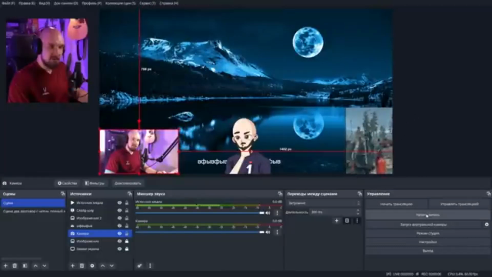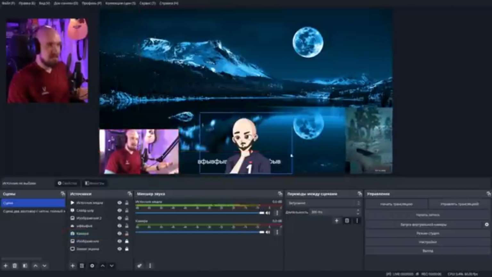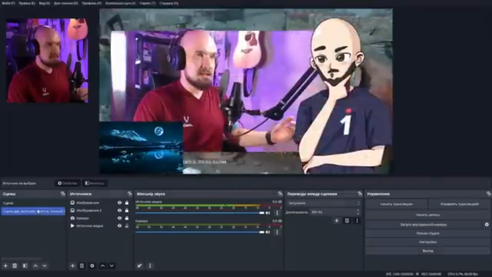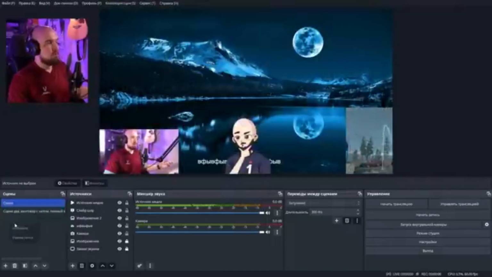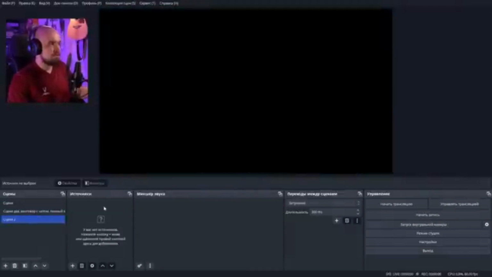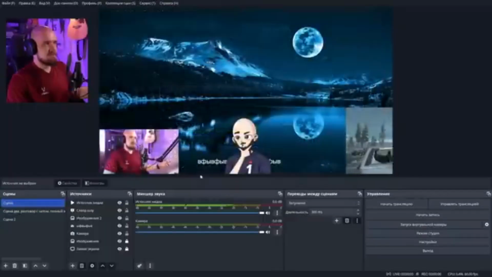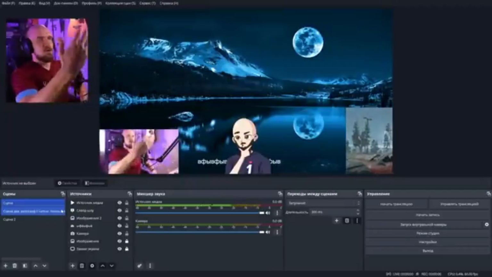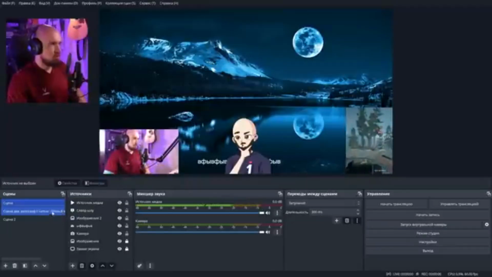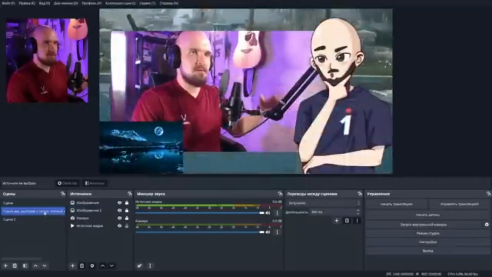If you click Start Recording, then you will start recording everything that is happening here on the screen at the moment. If you go to the stage, this is recorded. If you go to another stage, that is recorded. Maybe you still need to add another scene. Here you will add some more screen capture. Here you will show the same OBS, and here you have this amazing wallpaper. Here you are inspired, looking at some moon reflected in some icy lake in the mountains. It's amazing, just inspiration bursts over the edge.